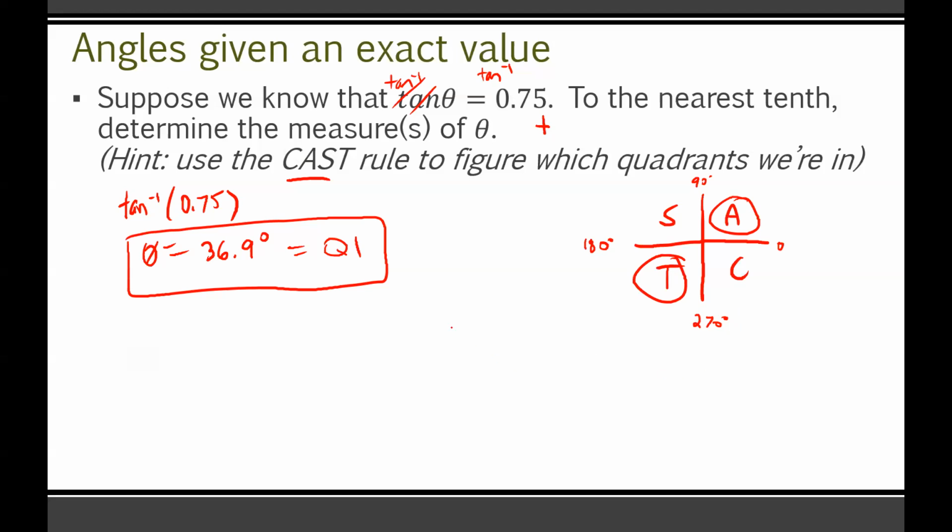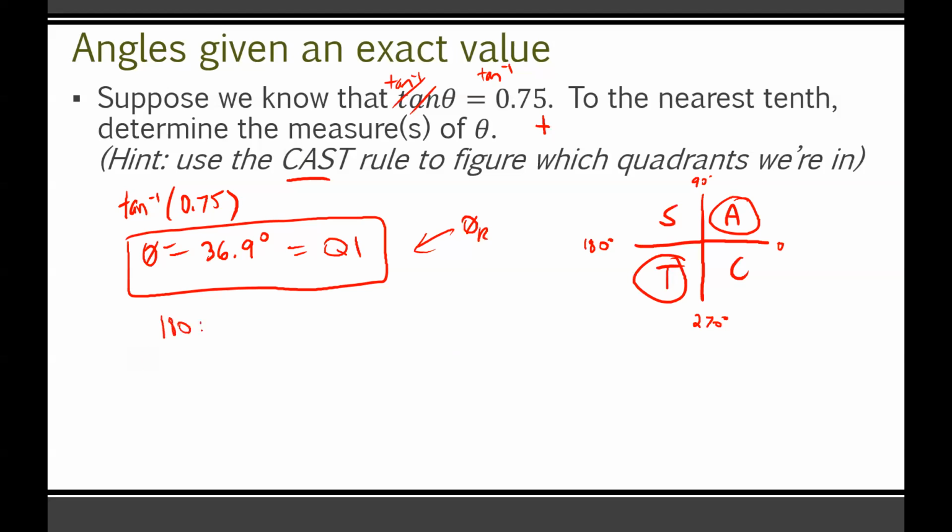And here's the good news. When you take that inverse tan and you get that number, that not only is your quadrant 1 answer, but that is also what we would call a reference angle. So in other words, that is your angle below the x-axis for the quadrant you're interested in. Long story short, to determine what our other possible angle would be is to take this answer of 36.9 degrees and simply add it, because we're going further up from 180, just simply add it to 180.